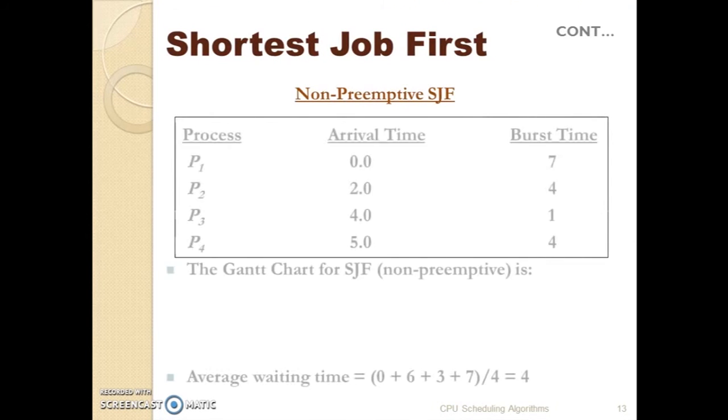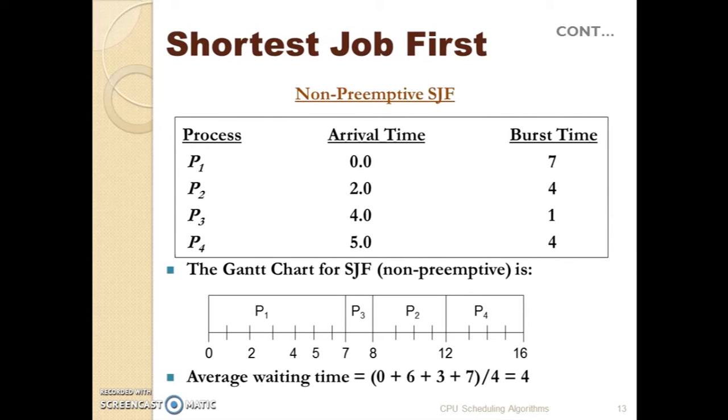The second example that I am taking is shortest job first non-preemptive. In this I have arrival times for all the processes. Now again P1 has a burst time of 7 seconds. Here we need to consider the arrival time as well. At 0 seconds there was no other process except P1. Since it's non-preemptive, that means once a process starts, it will complete its burst time. So at 0 seconds the P1 process starts. The burst time of P1 is 7 seconds. So P1 continues for 7 seconds.